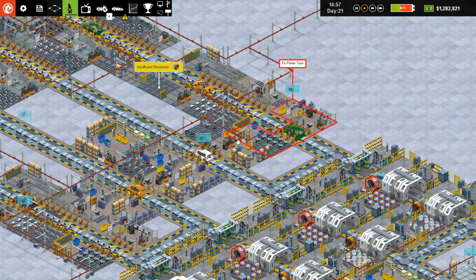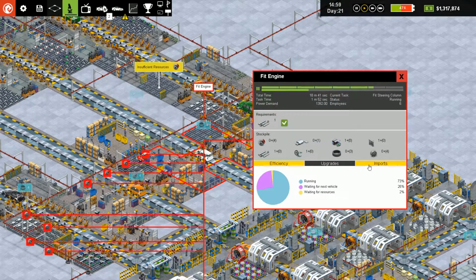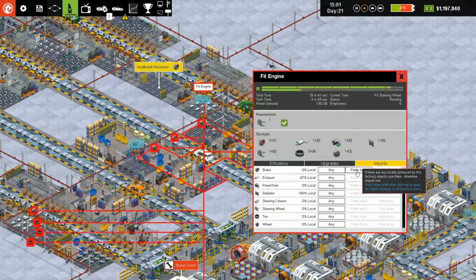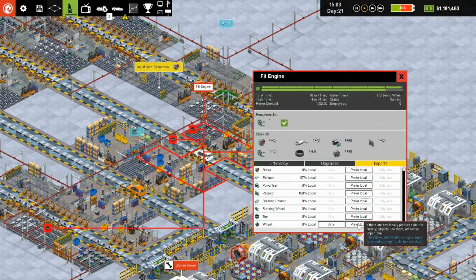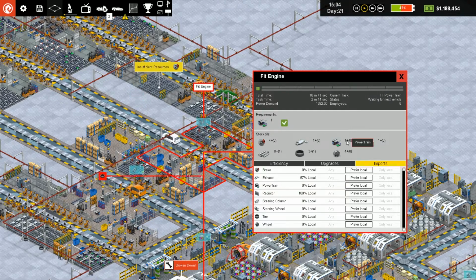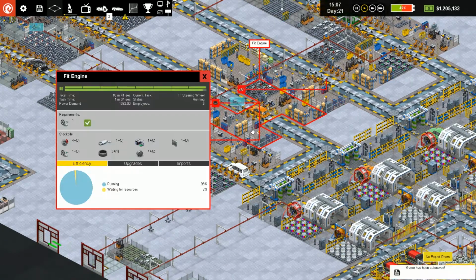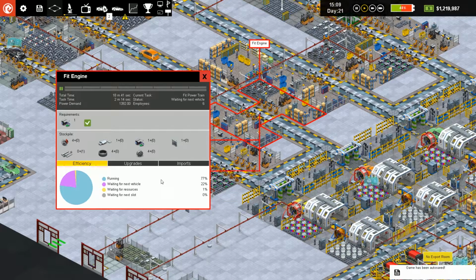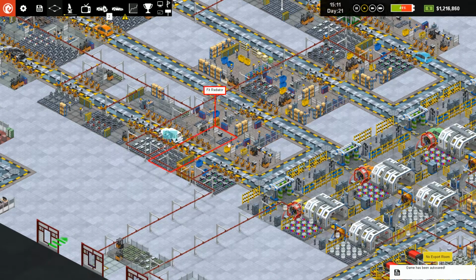So this probably isn't going to happen. Fit engine. That has to be prefer local. I don't know what I'm doing here now. I'm just making this up. Oh boy. And my Roomba is making noise in the hallway. Great. Okay, so that's all set.